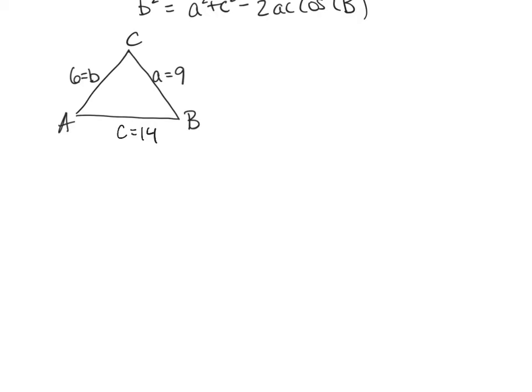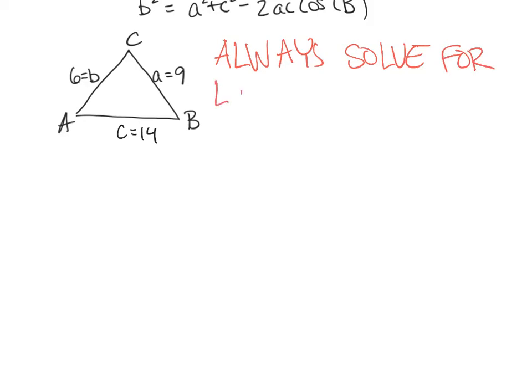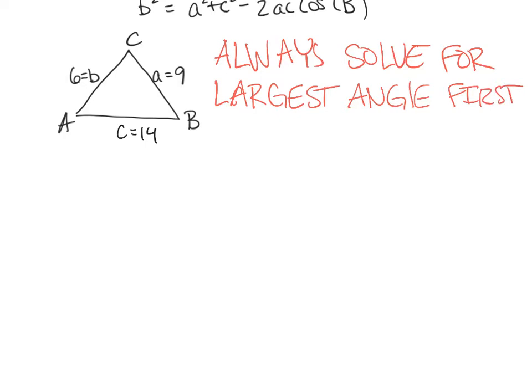Now, here's the important thing, probably one of the most important things of this lesson. When you're dealing with side, side, side, always solve for the largest angle first. I'm going to write this again in all big red letters because that's going to be important. Always solve for largest angle first. Now you may be like, Miss Twain, how do I know what the largest angle is? You did not draw this to scale, and there are no angles.